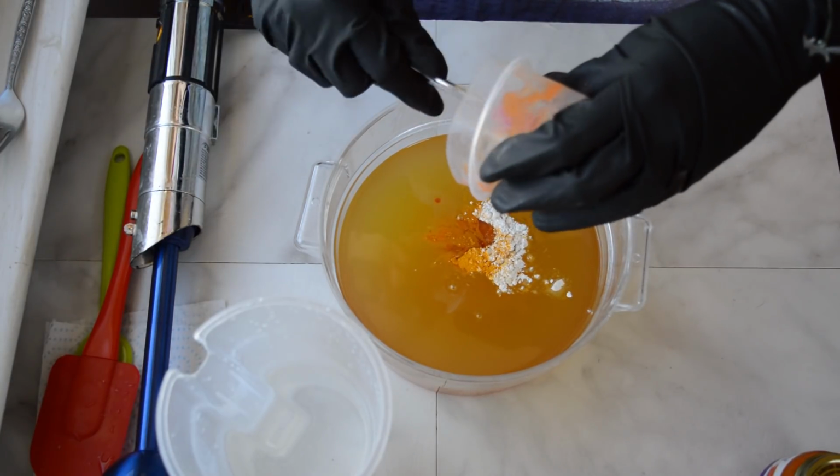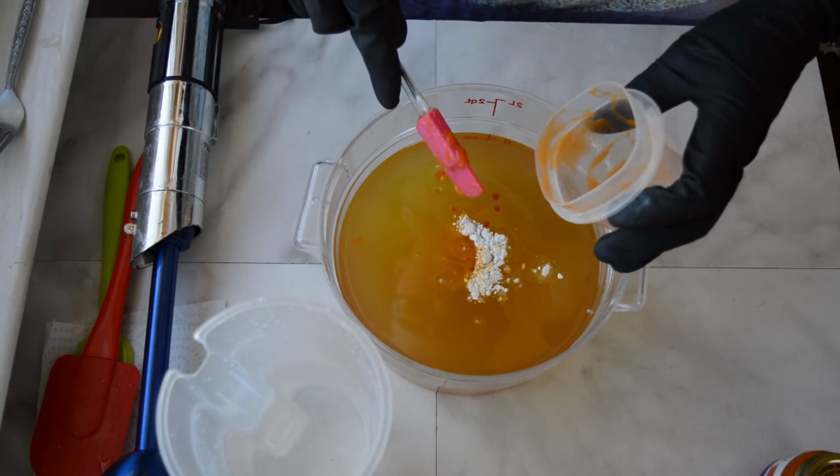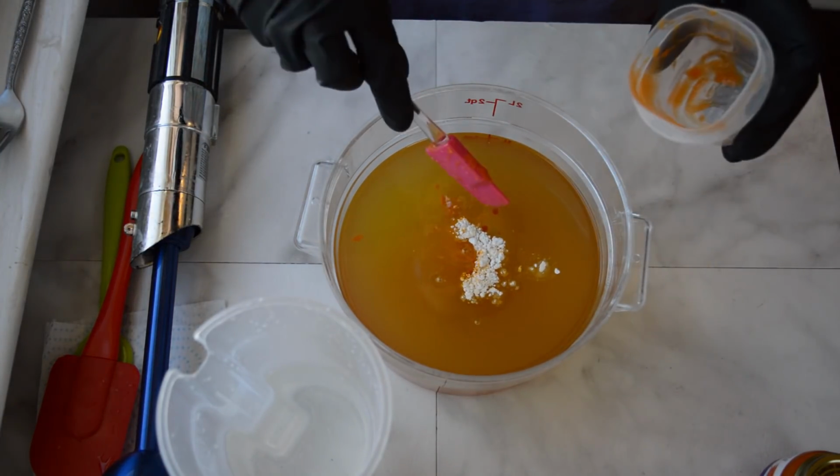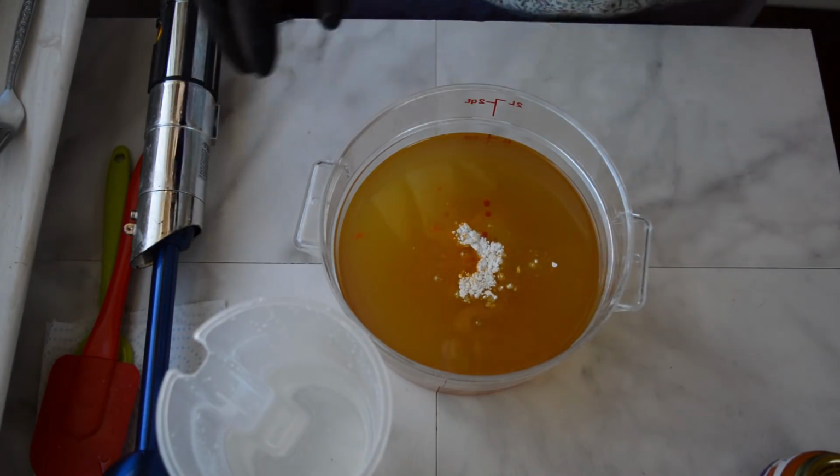I am going to mix this all together, and then I'm going to add in my solution with my lye and my water and my sodium lactate. So let's give it a swirl.